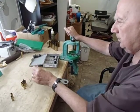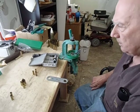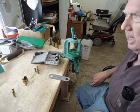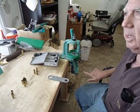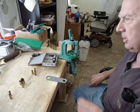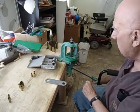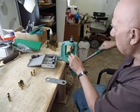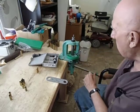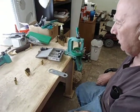Now, I noticed that some die sets are carbide and some are not. Like if I get a 45 Long Colt, some are carbide dies and some are not. Why is that? Well, the regular steel dies are a few dollars cheaper. And I suppose if you don't load very much, you can buy those. But if you do, you have to lubricate the case. If you don't, you'll scratch them up. And that's just an extra step and extra work. And for a few dollars extra, you're way better off buying the tungsten dies. And you can look in a die and you'll see a small insert in there. Most die makers make tungsten dies. So for the $4 or $5 extra that you're going to spend, it's a very, very good investment.